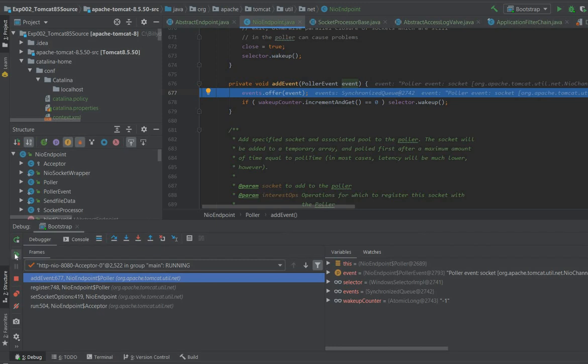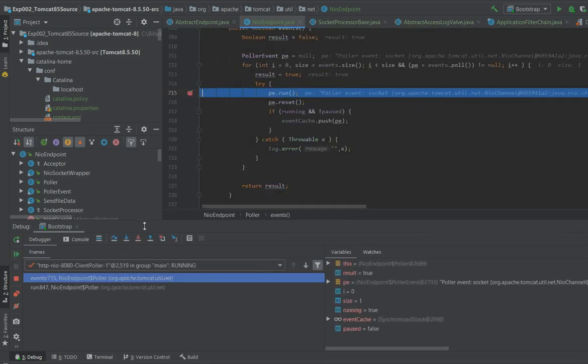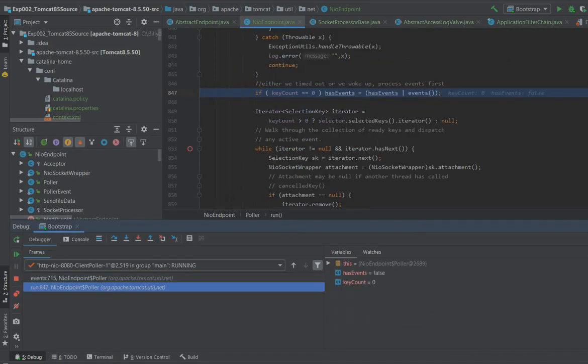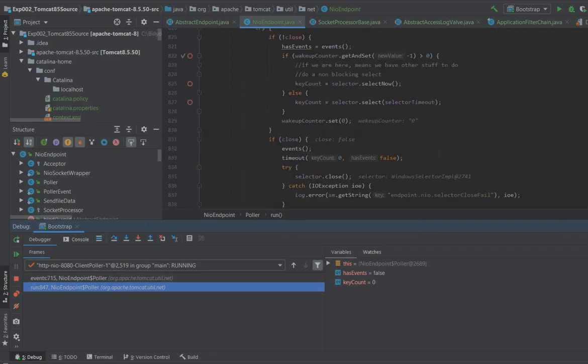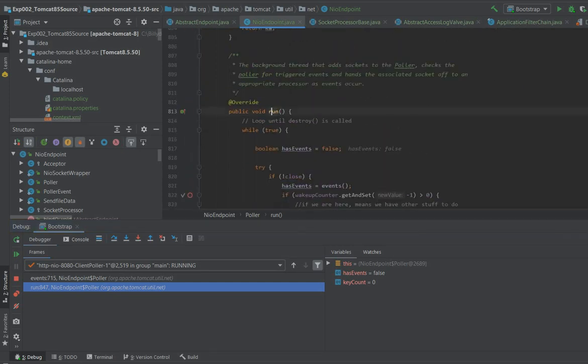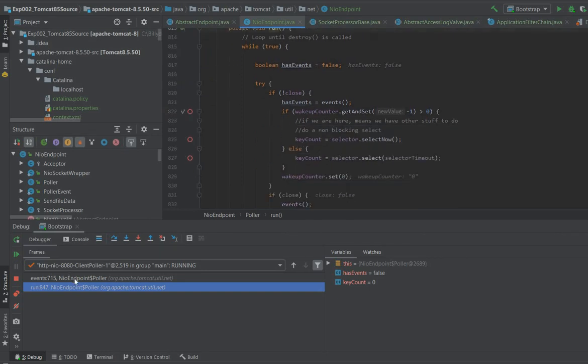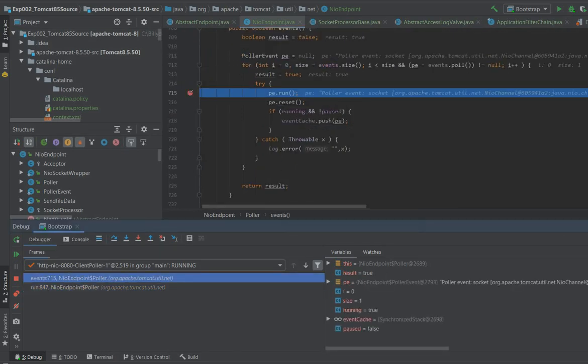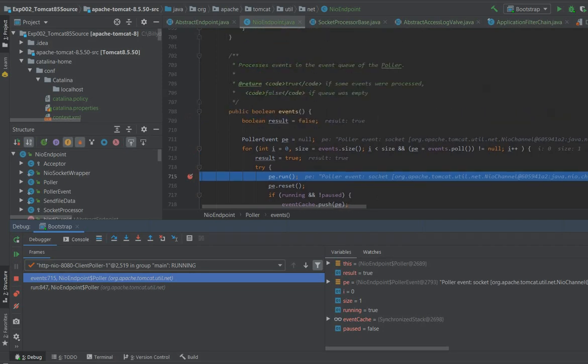So let's go on. Now we are in the poller thread run method. In the poller thread, it will go through all the poller events. So we are in the events method.